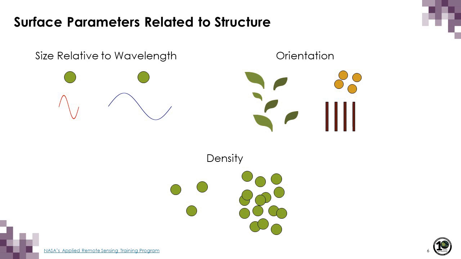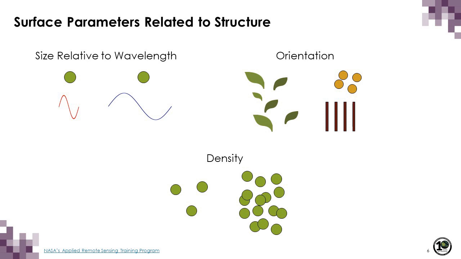Orientation influences the interaction of the waves that are either horizontally or vertically polarized. I'll talk about polarization in a couple more slides. But if you remember, one of the scattering mechanisms is called double bounce, which is characteristic of flooded vegetation and occurs when there are two surfaces creating right angles, such as a water surface and a trunk, resulting in most of the radar signal scattering back to the satellite and appearing very bright. If the orientation of the trunks is not perpendicular to the water surface, then double bounce will not occur.